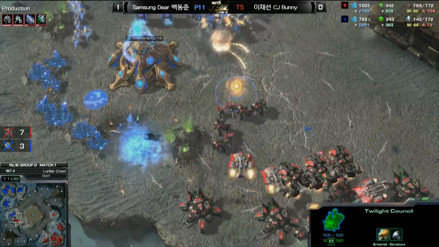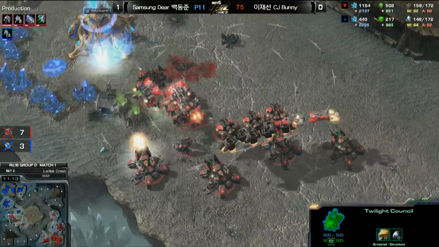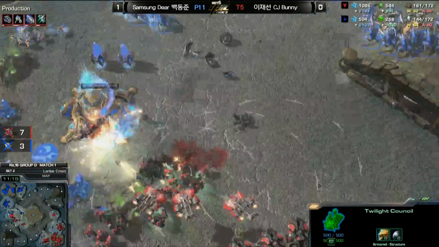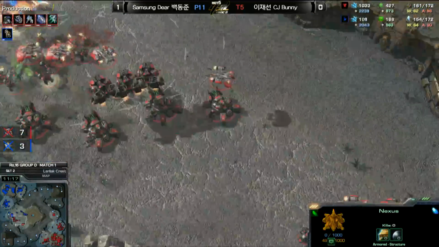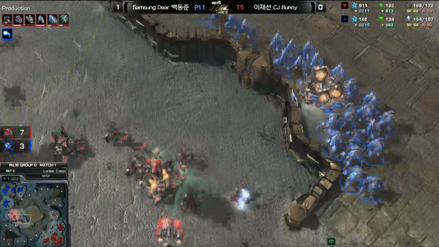Yeah, now look at the position on the Liberators. How are you going to engage into that? I think he may just have to give up this 4th base, but kind of a rough spot because Bunny just got his own 4th base. Looks like Deer wants to come around from the backside. Yeah, looks like Bunny wants to try to engage.